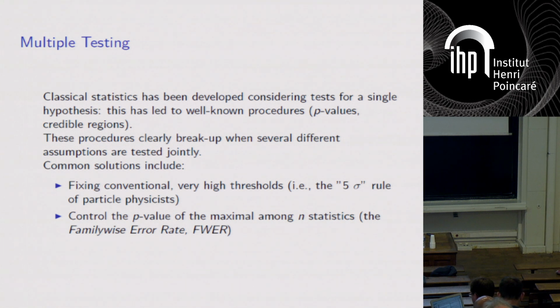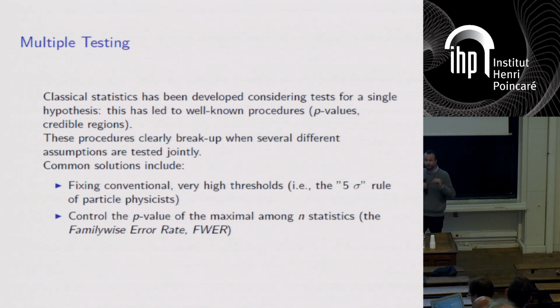Testing is something very trivial, which you've all seen. You assume that you want to look for some parameter, then you have some estimate. You assume that the estimate is Gaussian or something like that. The true value should be supposed to be here. So if you observe something which is far away from the true value, then either by a p-value or by some credible region in a Bayesian framework, you reject your null, okay? You say, I'm far away from the null, so I cannot accept this.